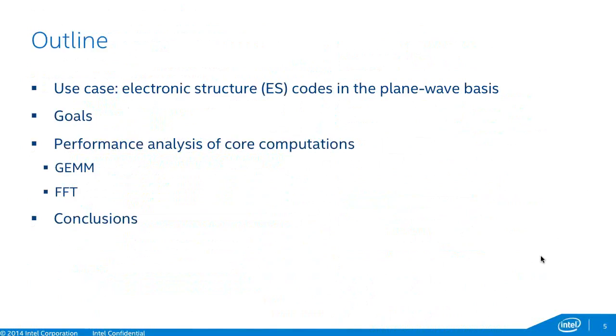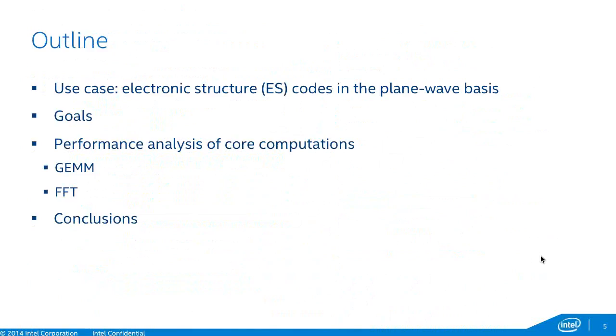So the outline of today's talk is, first I'd like to introduce a generic code which represents a large class of electronic structure codes, specifically in the plane wave basis set, to introduce the kind of problems many application developers will encounter, how we have to think about the solutions, and how to implement them. It is a very daunting task to discuss all these complicated applications, so I will be very specific about the goals, what we want to achieve through these examples.